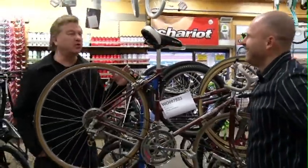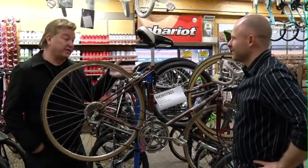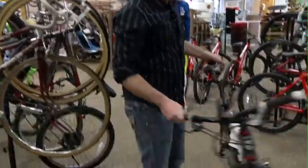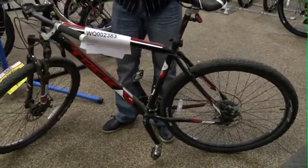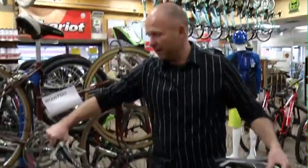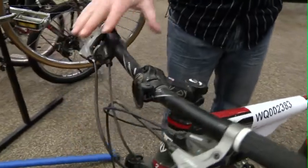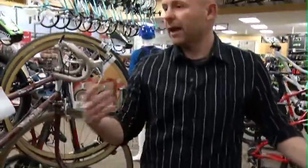No brakes. I would imagine loose bolts too — not that the seat going down is going to kill you, but the handlebars, that sort of thing. Would you be checking bolts even on the wheels? Yeah, it's funny — when a guy brings his bike in, one of the things we do is give it the drop test, just like this. That tells you a lot — you can hear things rattling. There's a lot of things from the calipers on the handlebars to the stem, the wheels, the crank set, the seat, the back wheel area that over time can come loose, and you want to make sure those are tightened up.